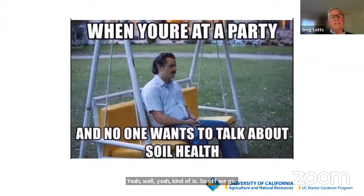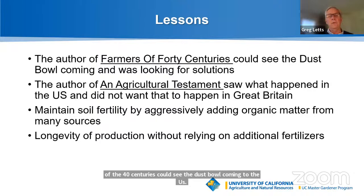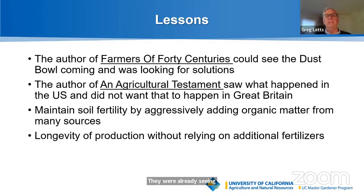So the lessons from those two books: the author of Farmers of Forty Centuries could see the Dust Bowl coming to the U.S., written in 1911, and was looking for solutions. They were already seeing depleted soils in Eastern farms, despite them being much bigger than they were in the Asian countries. The U.S. farms were averaging about 20 acres, and he was looking for solutions for that.